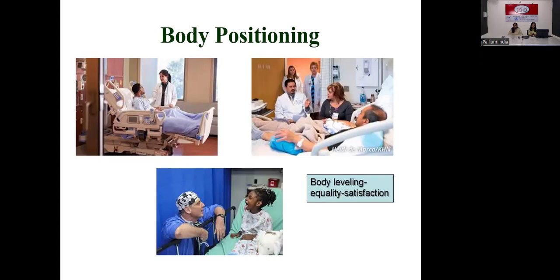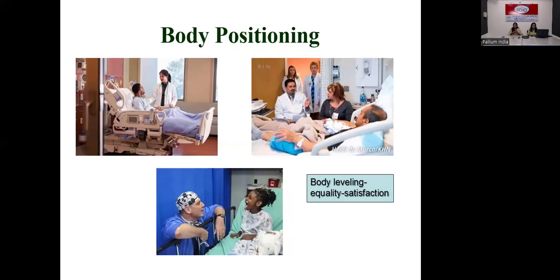If at all there is no space for you to sit, or there is no place for us to have that eye level contact, make sure that at least you stand at the foot end of the patient so that the patient is comfortably lying and has a very clear eye level contact. Okay, if there is no space for you as a team to sit, even if it's a doctor, nurse, or whoever it is, make sure that you at least stand at the foot end of the patient so that the patient is comfortable, is lying, and is having the eye level.